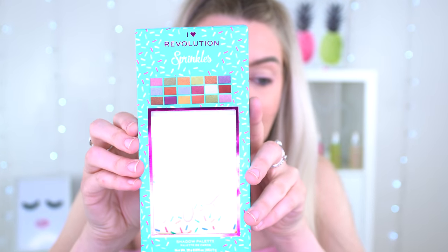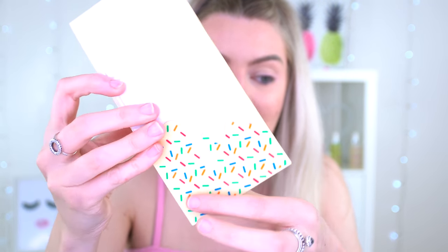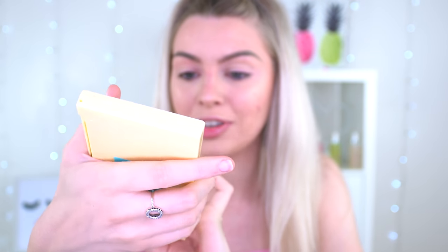I'm just putting concealer onto my eyelids just to prep it. I'm using the Jeffree Star Magic Star Concealer, which I absolutely adore. I was so excited to dive into this palette as soon as I saw it on their Instagram page. This cost £8.99 and you can get it from Superdrug or Revolution themselves on the website. So it's in the traditional chocolate bar palette format they always have, but they have additional sprinkles added to the end, which I absolutely love. I've done a couple of swatches and they look really, really cool.